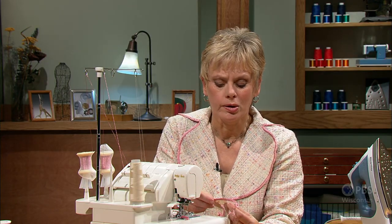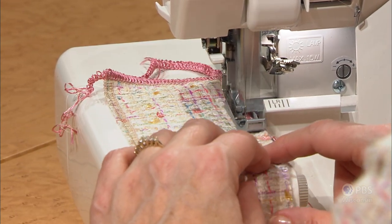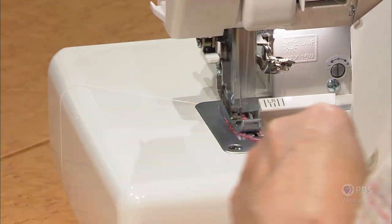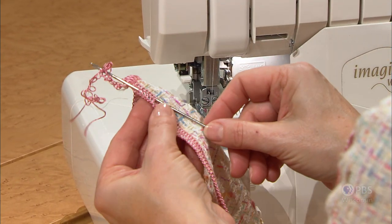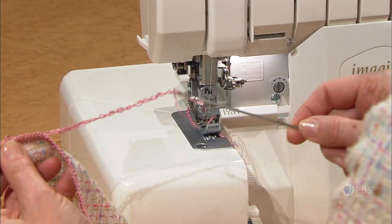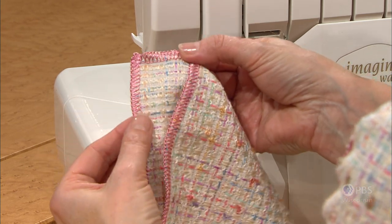Practice a corner. If your jacket or your pattern has angled corners, serge off one edge, as I've done here, and then raise the presser foot and serge the other edge. You can go speeding along just to do a test, and then to get the edges finished so that you do not have the thread tail, I insert a large-eyed needle from the underside and bring the thread tail through this area, courage it along. Then usually I put a drop of seam sealant on the underside, and after it's dried, cut off the extra thread tail to have a nice sharp corner.